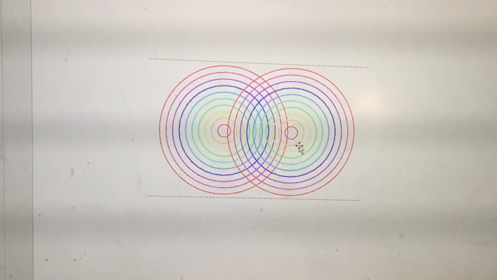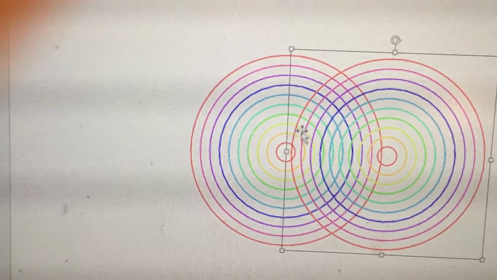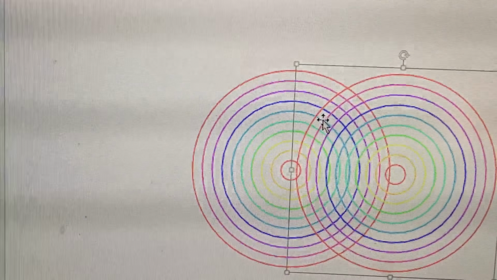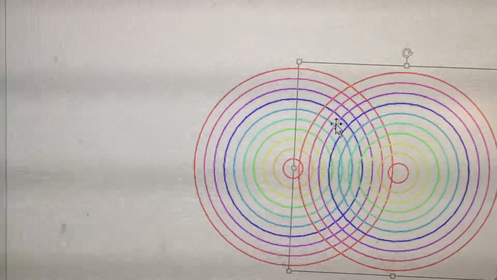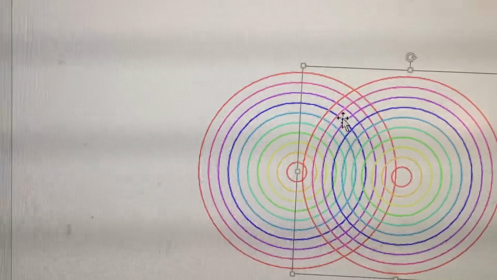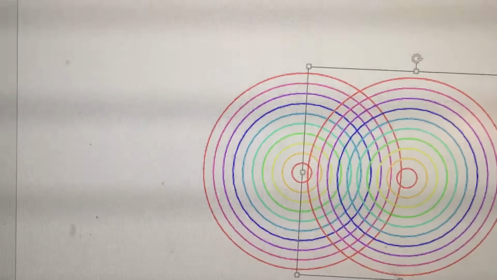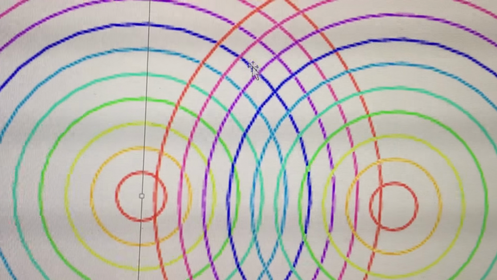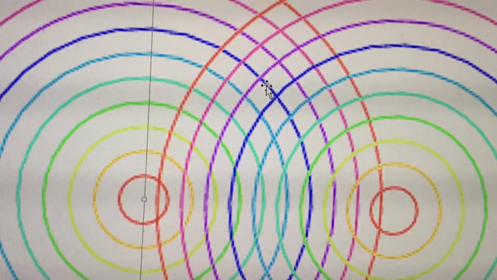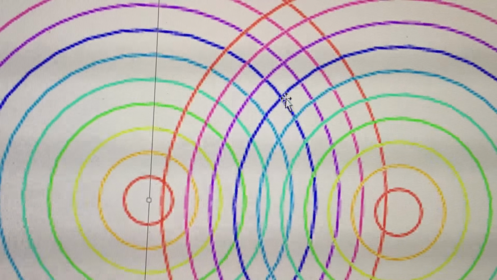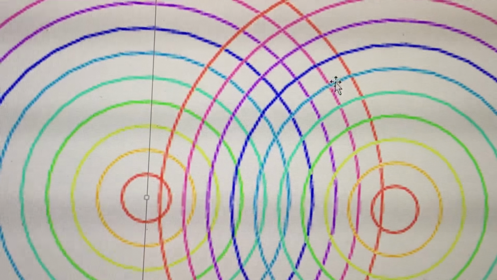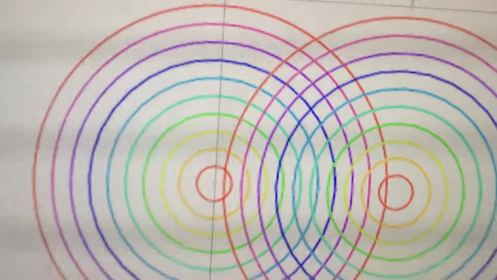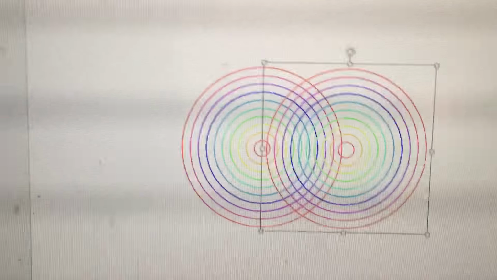Just like what we learned previously, you can always find certain points where you have, say here, constructive interference, while at other points you have destructive interference. If I make it larger, over here you have destructive interference and constructive here, constructive here, constructive here, and destructive here, right? And that's very normal because that's what we learned.